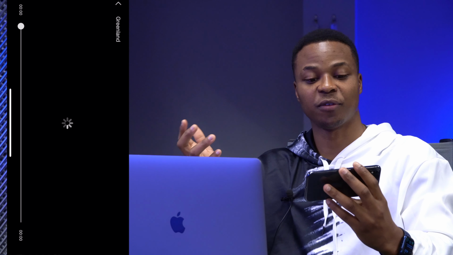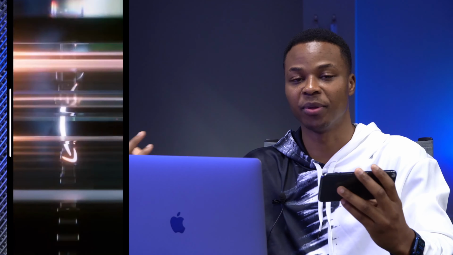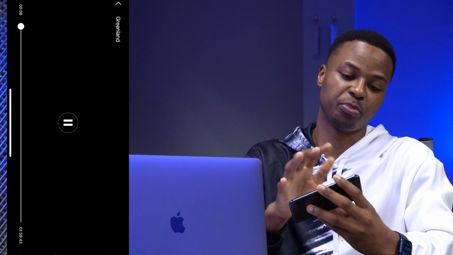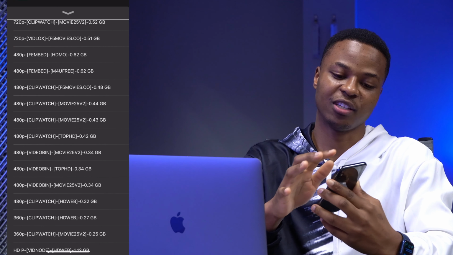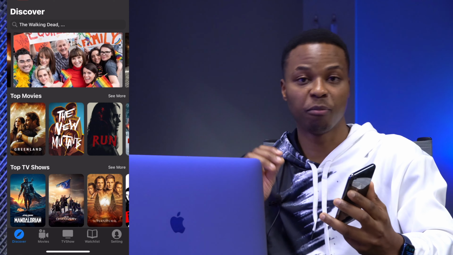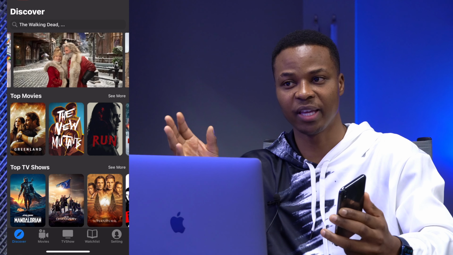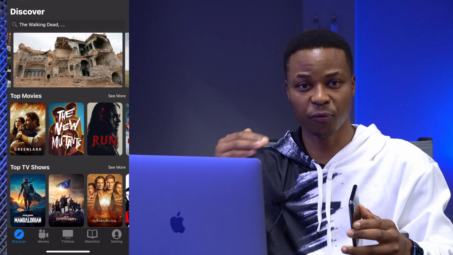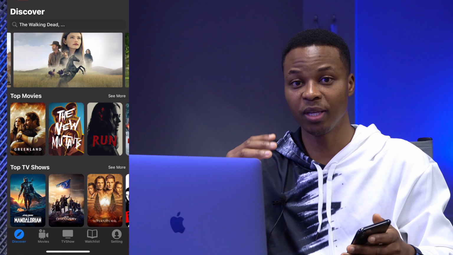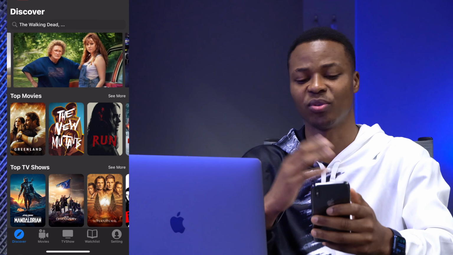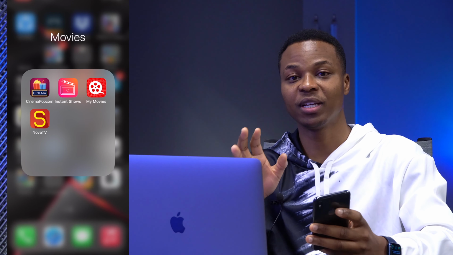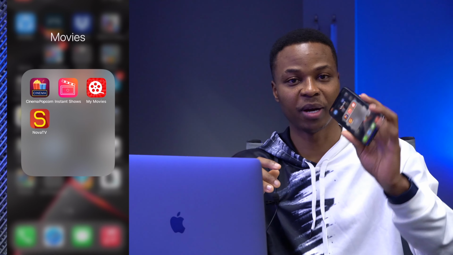So it's free of charge, and when I have nothing to do and I'm on the move, I just plug in my earphones and then I play my movies using this application. It's free, and most of the time if a movie is super new, if it just came out, if you look for it right there, the quality won't be so great. But if you look for it again after 2 weeks, then the quality will be HD, and you can always select the quality that you want with this app. So those are the applications that I use for movies on my devices.